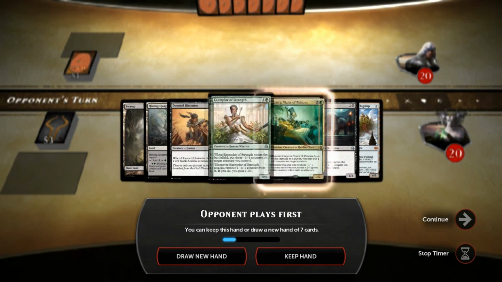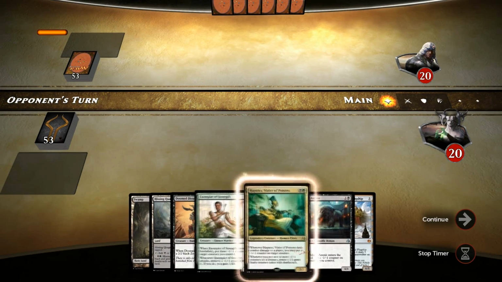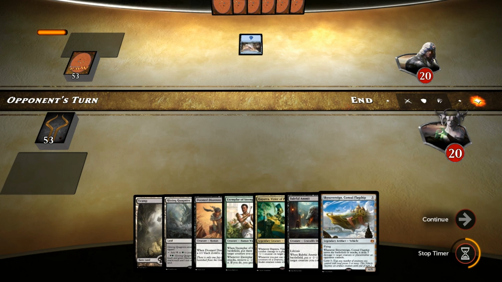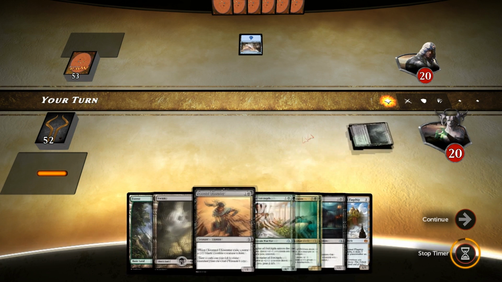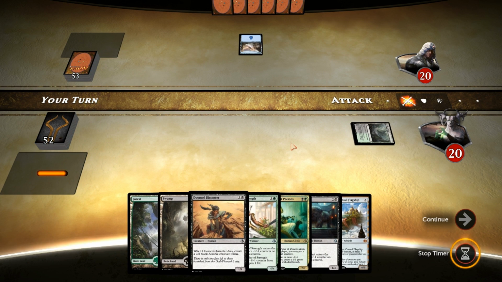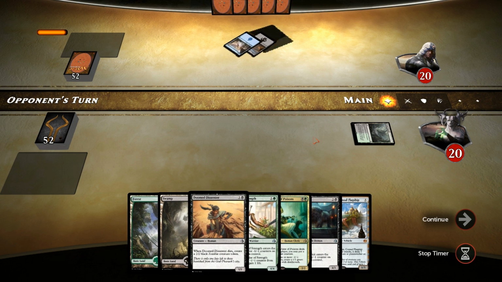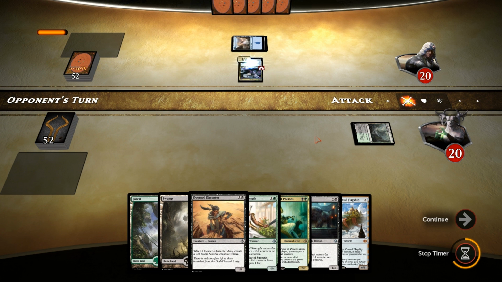Alright, let's take a look at our opener, which looks pretty good here. We've got a nice curve of 2-drops and some good top end as well. And I think we'll lead with the Doomed Dissenter here on turn 2. And then turn 3, Baleful Ammit to put the counter on the Dissenter. And then we'll have a 4/3 lifelinker, which is not bad.